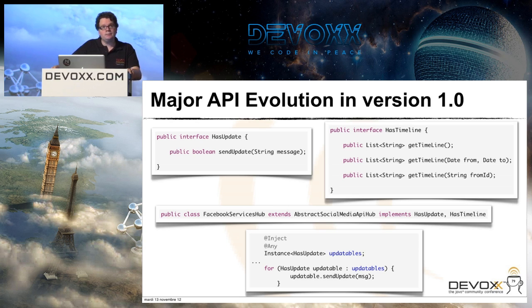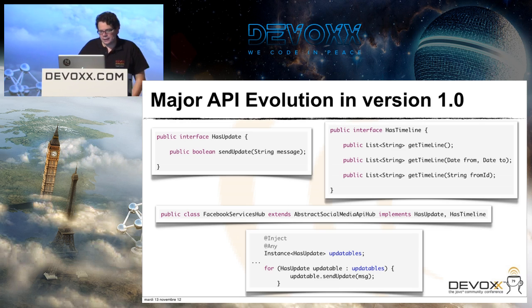So the idea is to have a kind of interface, for instance, to say, okay, I define the AsUpdate interface. To add the AsUpdate implementation to one of the social media that provides the way to send an update to the social media. The same for the AsTimeline. Okay, so I have some methods to implement.